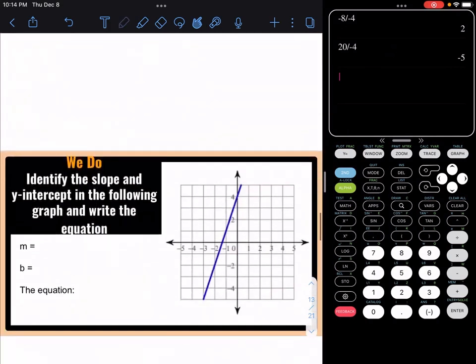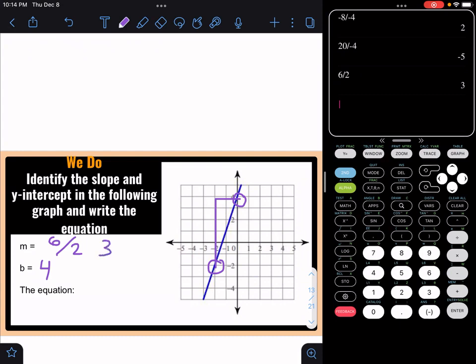Alright, let's look at this one. First, find our slope. Here, our y-intercept again is 4. Okay? And now let me find another point on the graph. I'll use this point. Just another point I found. Let's see, I went up how much? 1, 2, 3, 4, 5, 6. So it'll be 6 over, how much did I run? 1, 2. I think I could reduce that. Let me type that in the calculator. 6 over 2 would just be 3. So my equation is y equals, always write the slope first, 3x plus our b, which is our y-intercept, 4.